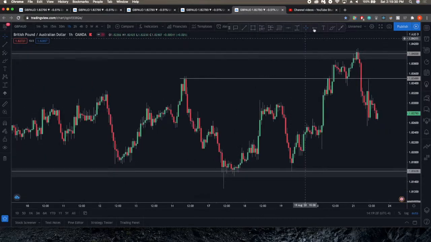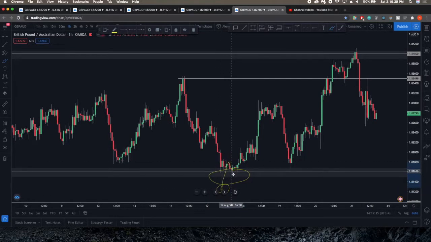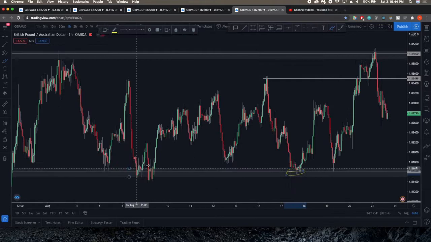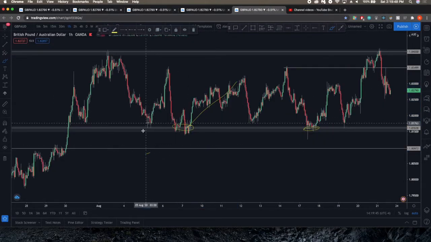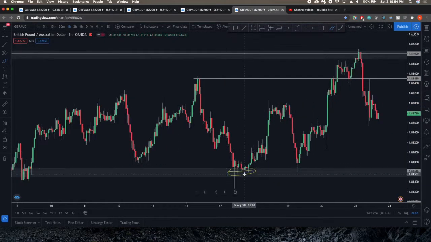So on August 17th, which is Monday, price came down to this level. The previous day it rejected this, right? And then we came down and started closing above, all these candles closing above the support, right? And last time we came to it, we went up, even here, rejected, goes up, right? So key support level. There's no reason to be looking for sales here because it's at support, with several rejections.